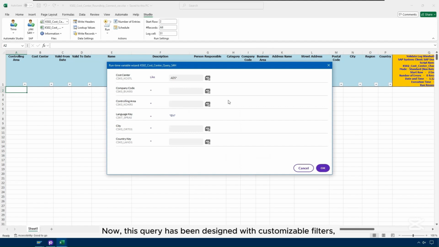Now, this query has been designed with customizable filters, allowing users to control what data is extracted. In this case, we've pre-filled the cost center name, so we're pulling in all cost centers starting with ADS, which includes our Adsetech test data.